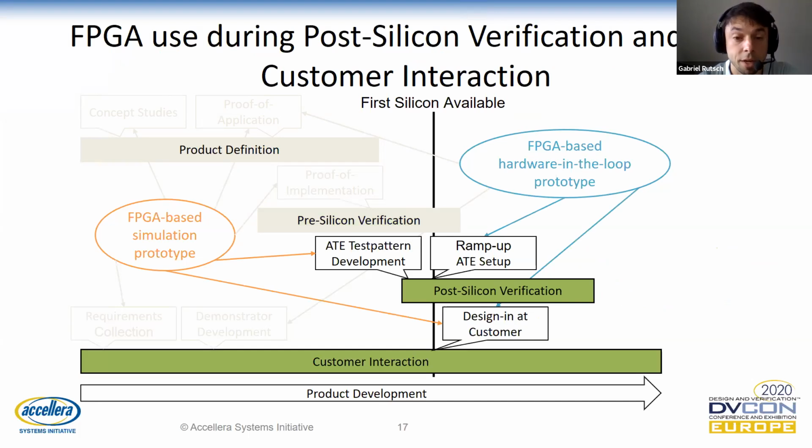Also, during post-silicon verification, we did find some use cases where it makes sense to apply an FPGA besides the convenience of having a quite performant simulation environment. For example, for ATE test pattern or production test pattern development, and also for lab automation, lab verification test development. The FPGA was also some kind of an enabler for different activities. So you could start with setting up the production test environment or the application test environment several weeks earlier, since you didn't need silicon available for that and could just use the FPGA hardware prototype.